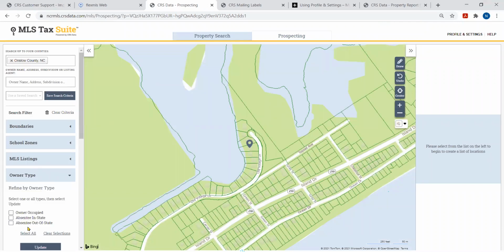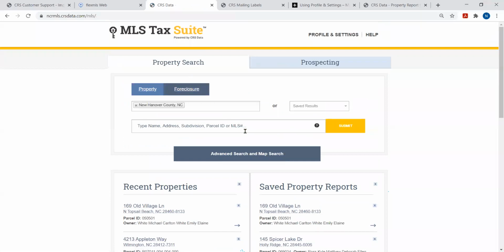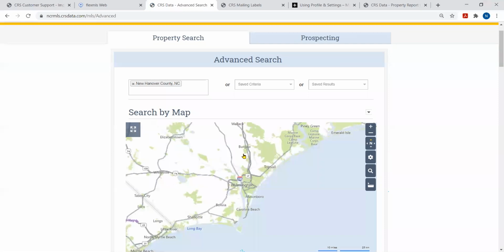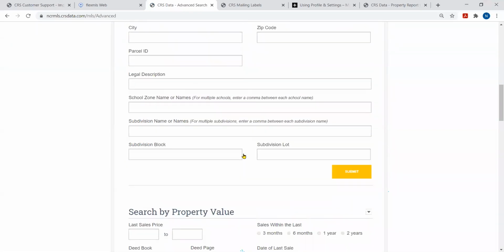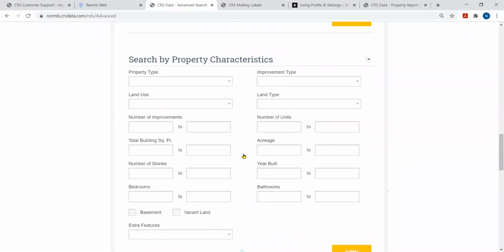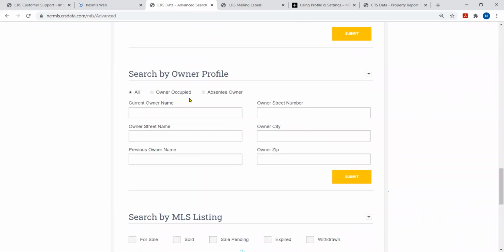So owner type, whether or not you do owner occupied or absentee in state or out of state, or from a property search, going back and doing an advanced search also gives you the ability to go in and do the same thing. As I scroll down, we've got owner profile inside of our advanced search that allows you to search by just properties that are owner occupied as well.